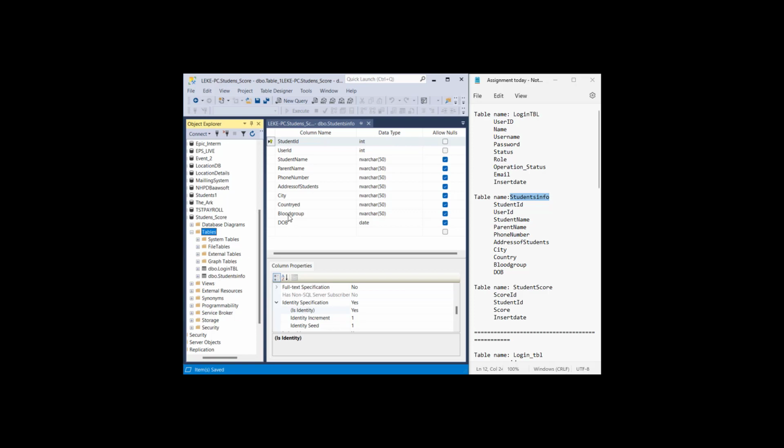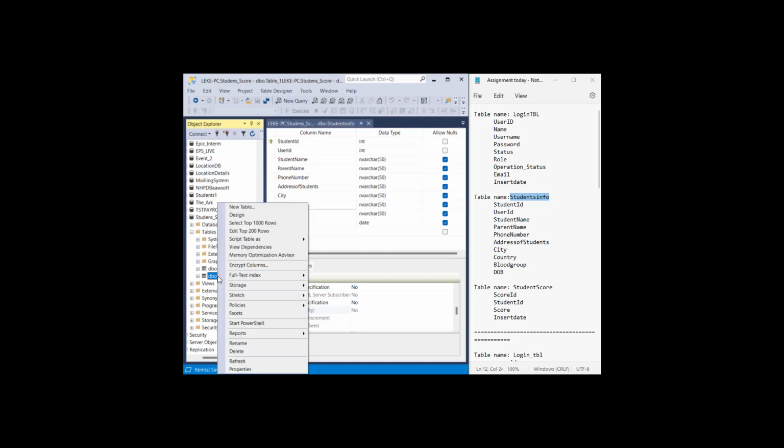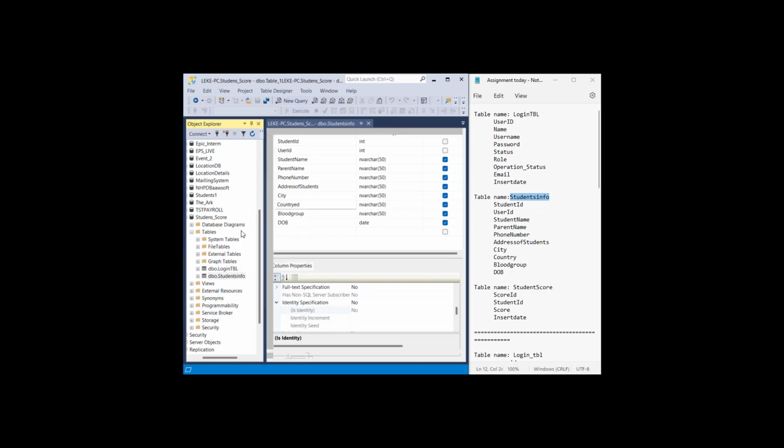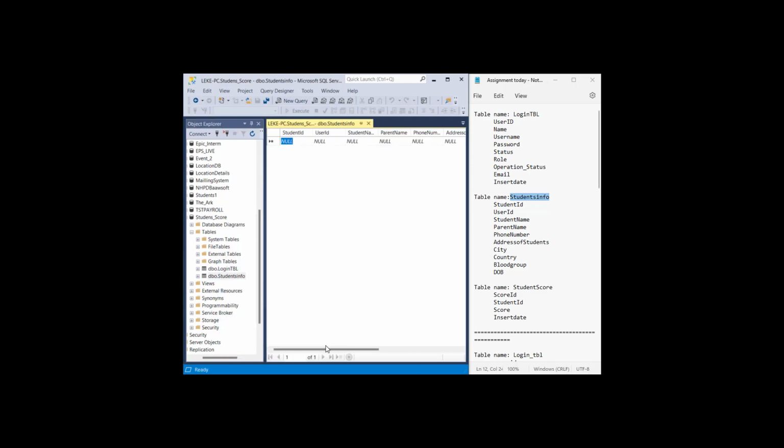But I just discovered that I have an error. Instead of me typing country, there's an ED at the back of the country. If I go and check my table here, I'm going to see the ED at the back of the country. That is wrong. That's an error. It should be country. So I'm supposed to remove this ED away. Now look at the way I'm changing the error.